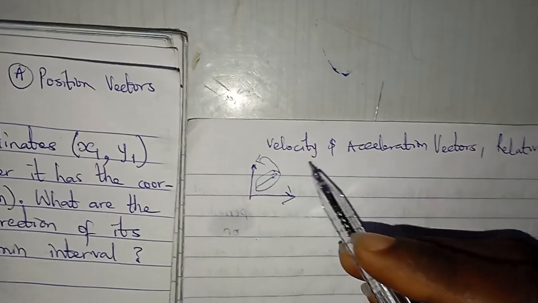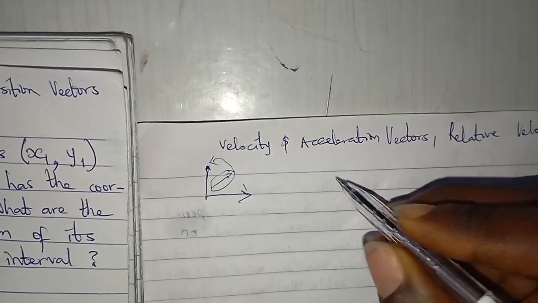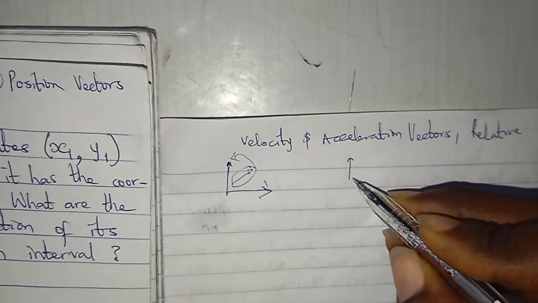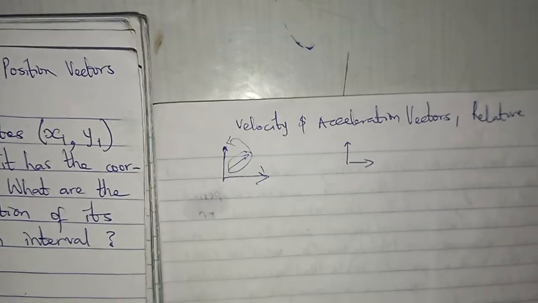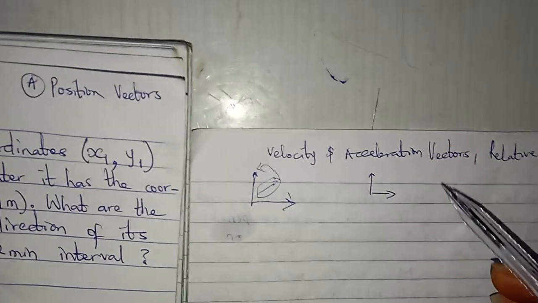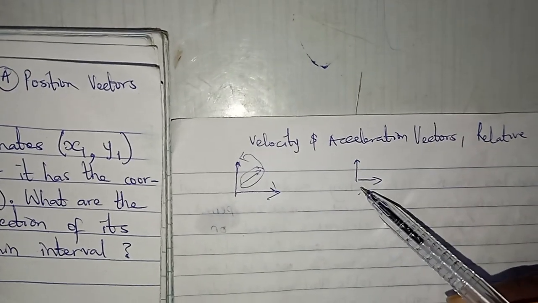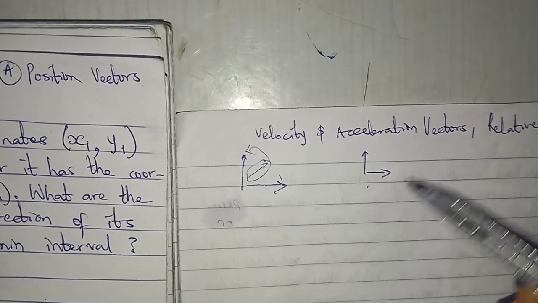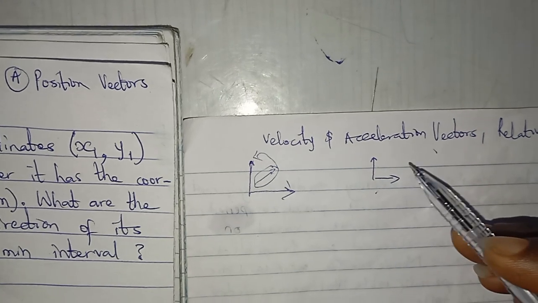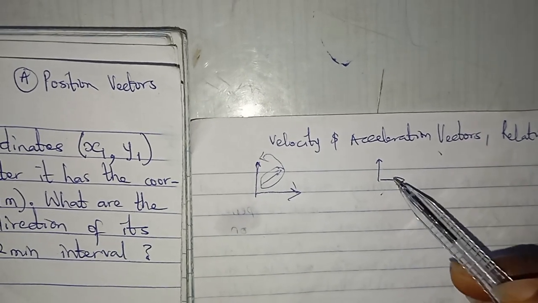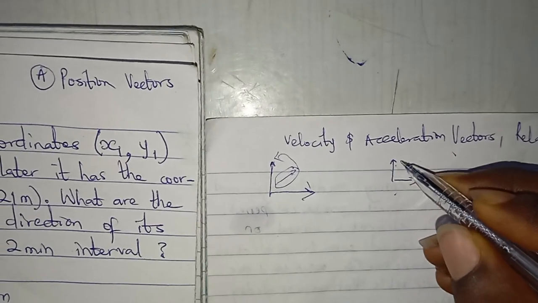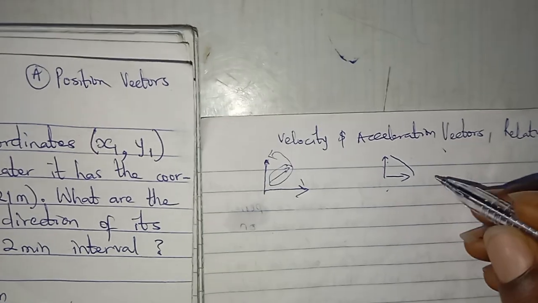So whenever I'm talking about velocity and acceleration vector, it's simply talking about checking velocity at the y-axis and checking velocity at the x-axis, taking note of the velocity at the x-axis and the y-axis. That is what velocity vector is all about. Or you say it's the displacement of an object in the y and x components. The same thing with acceleration. You can say that acceleration is the change in velocity of objects in the x and y axis. And once you have anything that has to do with vector x and y axis, at the end of the day you use Pythagoras to get the sum.